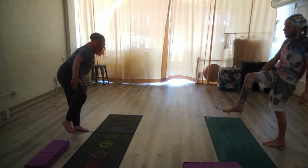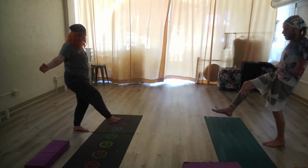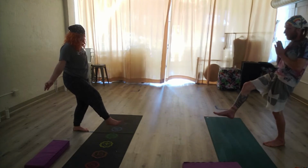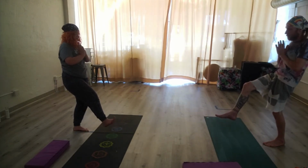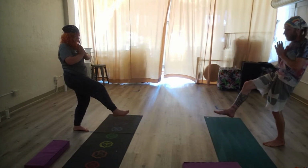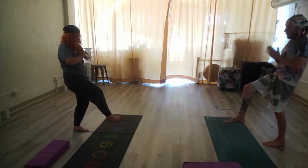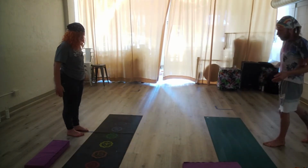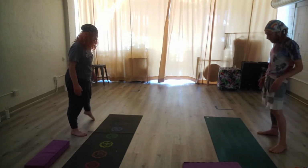Back forward, release the hands, keeping the leg up, pressing the toe away. You can even help to bring the hands to heart center sometimes, it's easier. Inhale, and exhale, release. Step the toes out a few times.